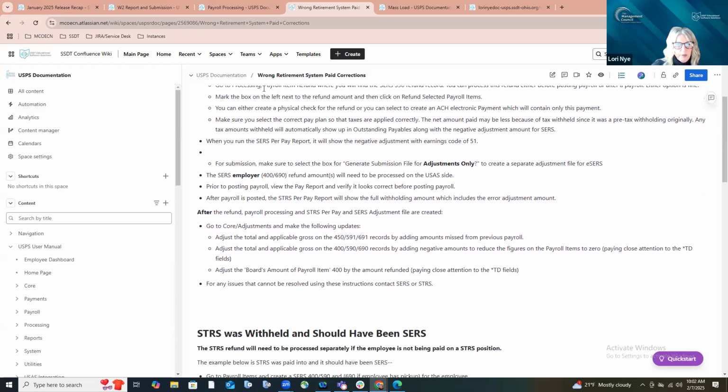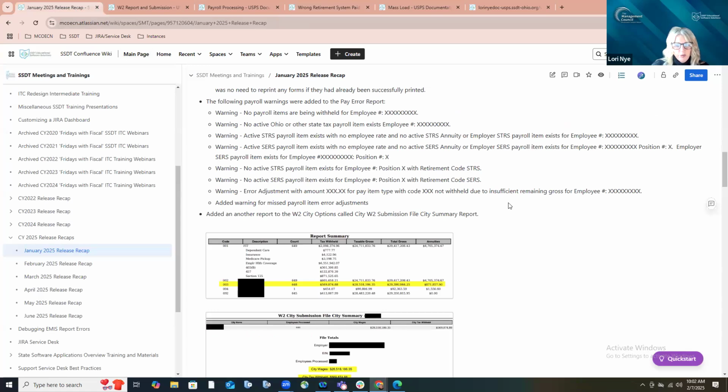So between the checks we have in place, along with these checklists to correct those, hopefully we've started to end all of those issues where we're correcting retirement situations on a regular basis, because we understand that's a struggle, and it's not fun to fix.